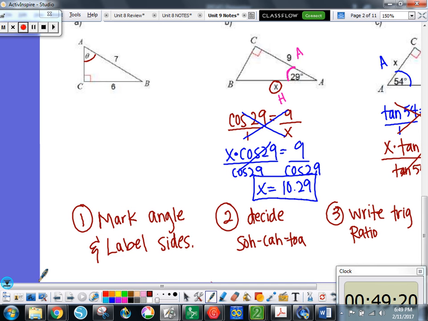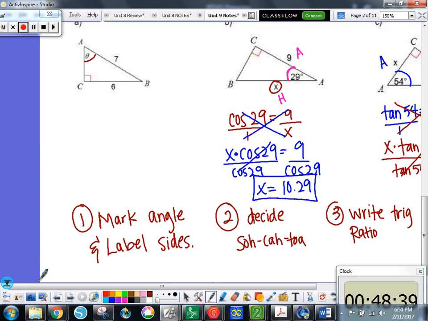Also, make sure your answer makes sense in context of the problem. I had a student last year, bless her sweet hide, who did her entire test in radians. Now radians can be negative, and so when she typed in radians, she had all of these answers that ended up being negative. The answers didn't make sense in context to the problem, but she didn't even take a second to check that. She just said that the angle was negative 2 degrees, or the side was negative 3 feet, which made no sense. So make sure you're checking your answers, see if they make sense in context of the problem.